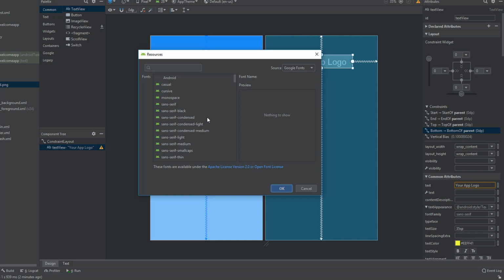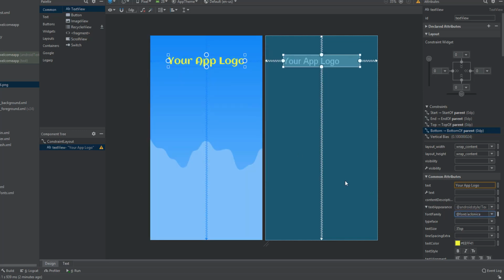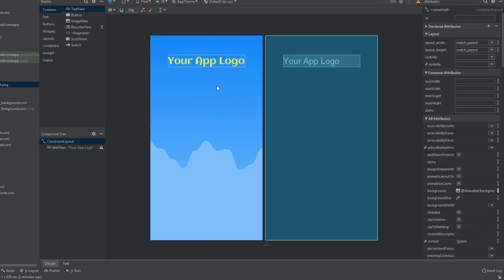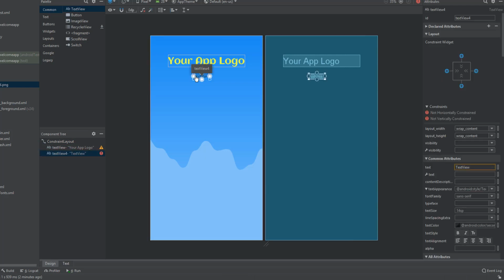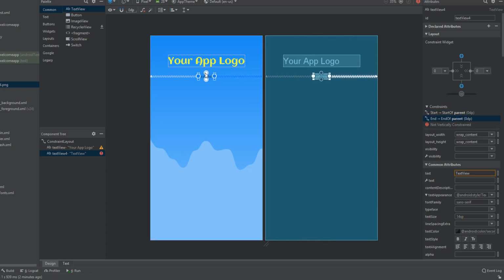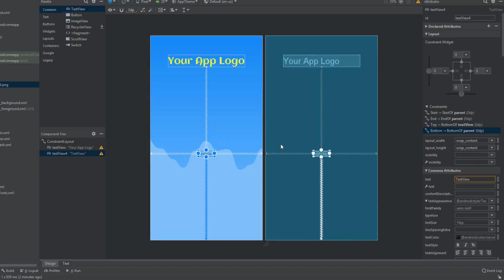So click on more fonts. You can actually preview from here. So this one is okay. So this is the app logo part, and I'll also insert one more text view that will display the description. So let me set the constraint to this and to our main app logo. Okay, so I'll change the font size to 20 sp. Maybe that is too big. I'll just change to 18.